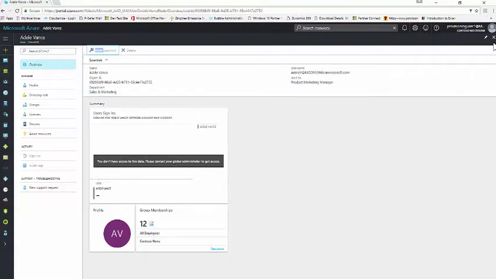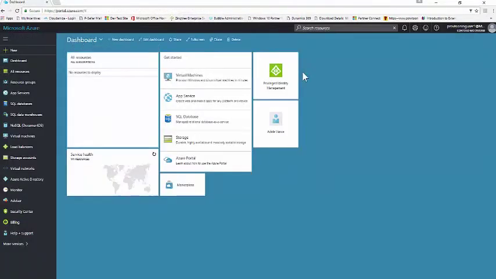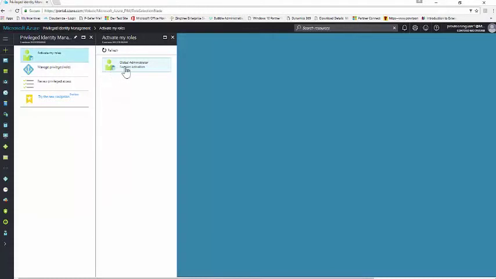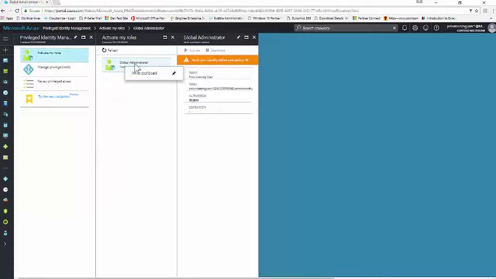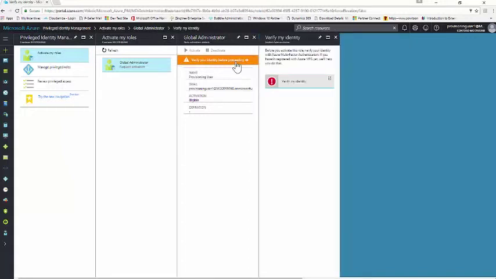So if I go, right, I actually realize I need to give myself that privilege, click into the privileged identity side, I can start to say, right, I want to activate one of my roles, and I am a global admin. Now, I need to probably change the conditional access on this because it's going to call Ken.